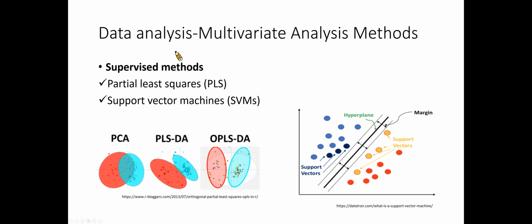Supervised methods are used to identify metabolic patterns that are correlated with the phenotypic variable of interest while downweighting the other sources of variance. These methods are also the basis for building classifiers based on the metabolomic features. Partial least squares is one of the most widely used supervised methods in metabolomics. It can be used either as a regression analysis, with a quantitative variable of interest, or as a binary classifier. In this case, it is PLS-DA, with a binary variable of interest.